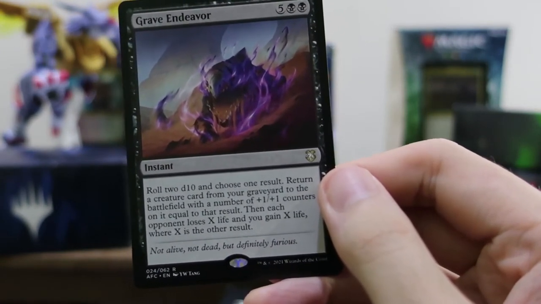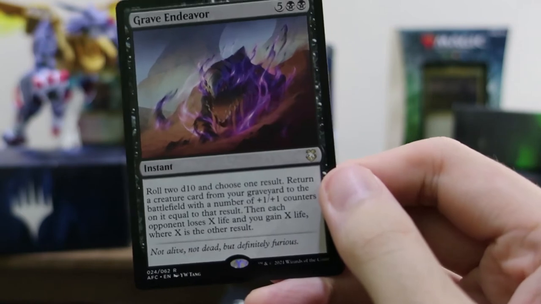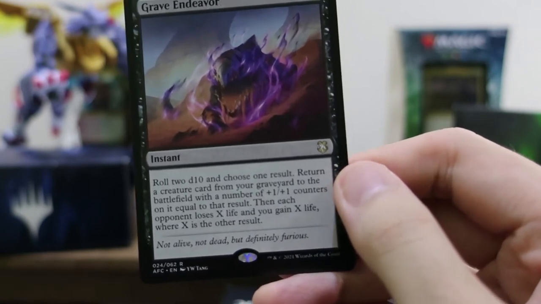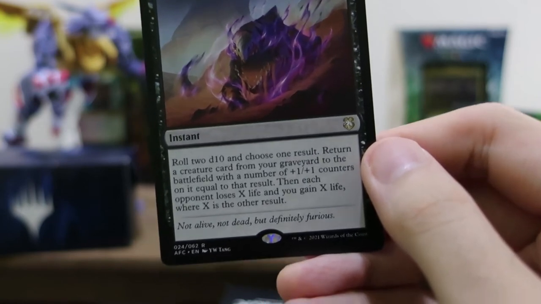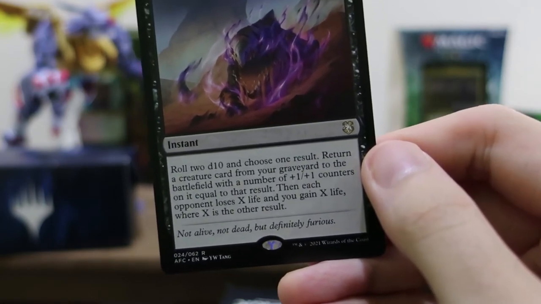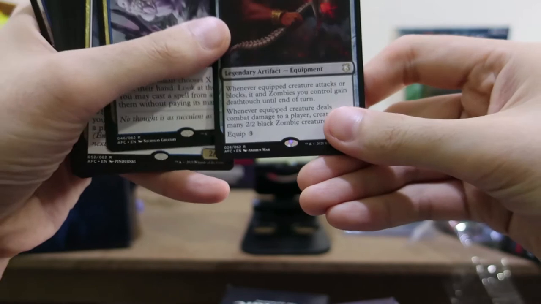Roll 2d10s. Choose one as a result. Return a creature card from your graveyard to the battlefield with a number of 1/1 counters equal to the result. Then each opponent loses X life, and you gain X life, where X is the other result. That's pretty good, pretty good.